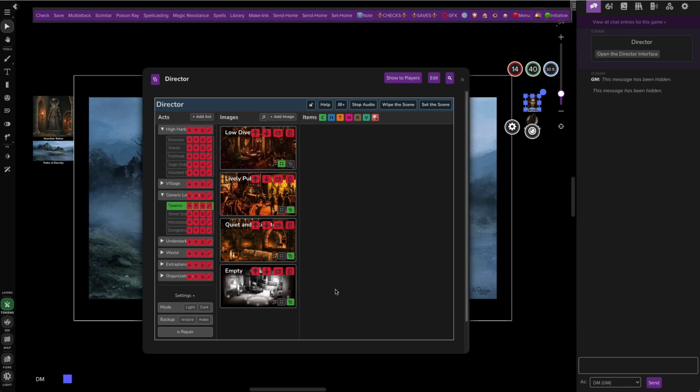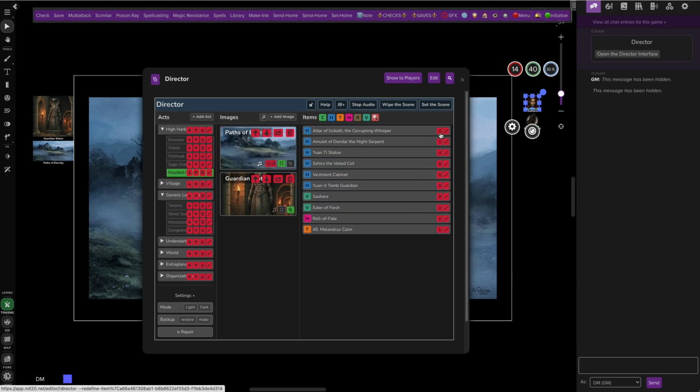And you will see that most items, let's go to something that's a little more filled out. Let's go to the Haunted Hills again. So you can see that there are also edit buttons for the items. Items are stored in the order they are created, but grouped by type. And then you have a trash icon, so you can, for instance, I don't need that roll of fate there. I can click and that will just get rid of it.